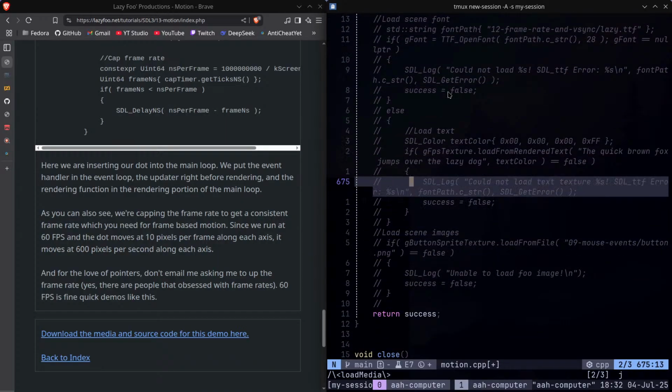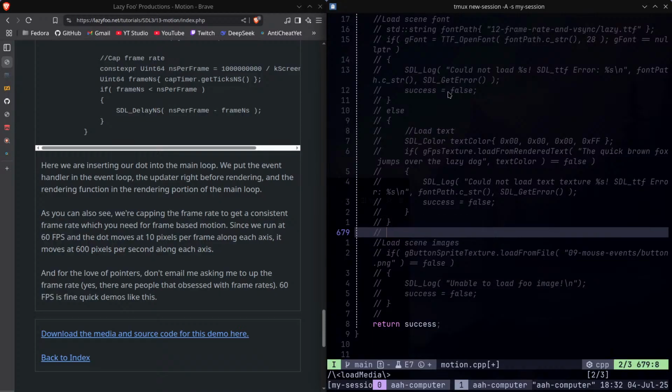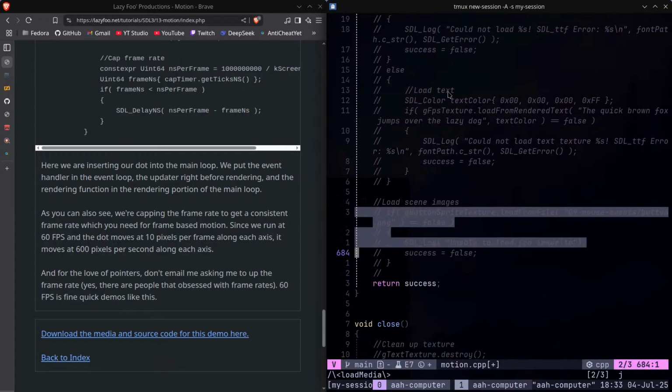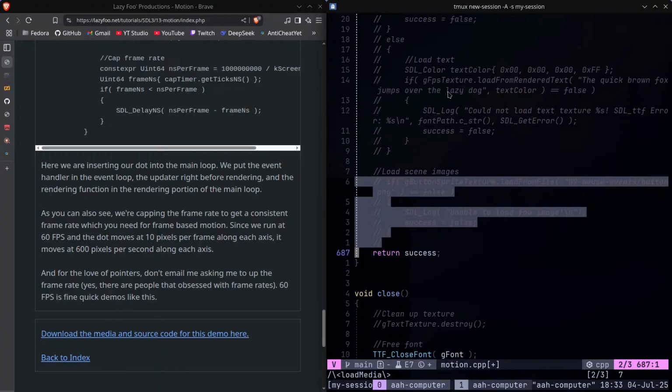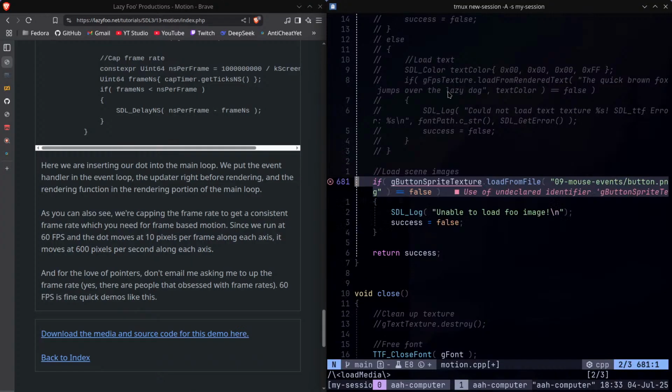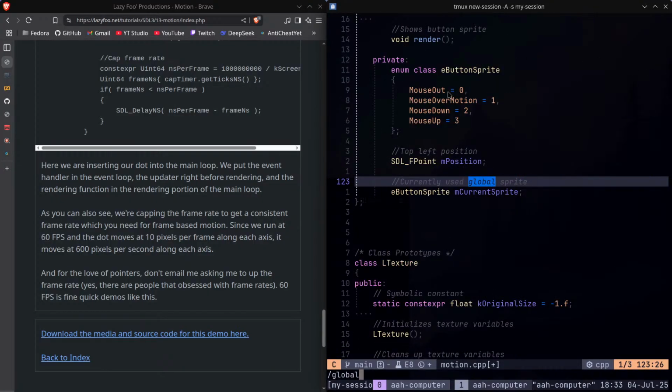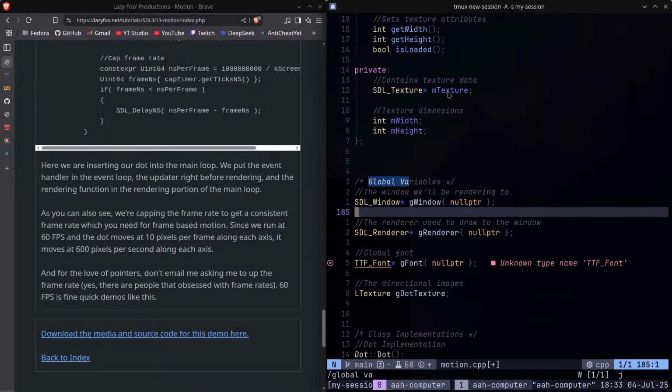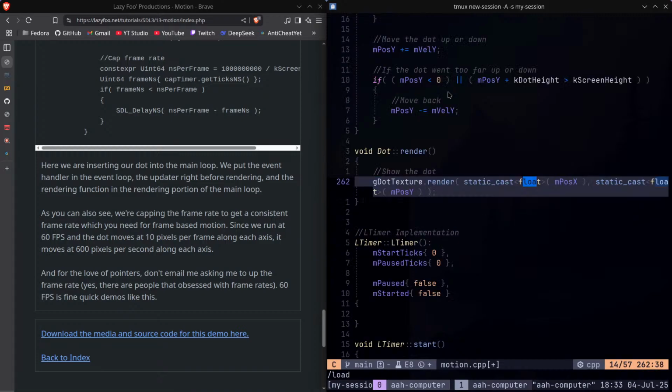And we're gonna uncomment the load scene images. So it's g.texture.